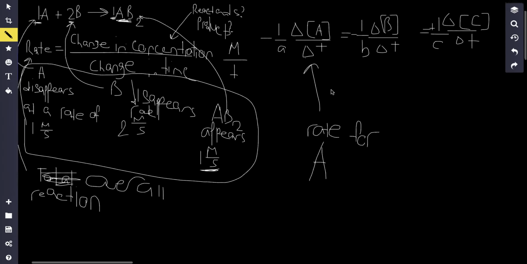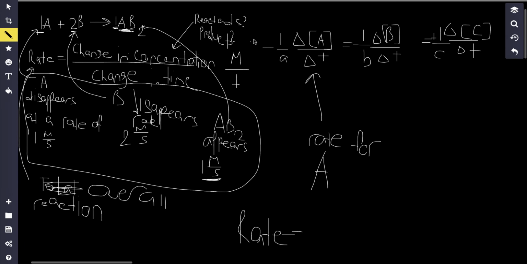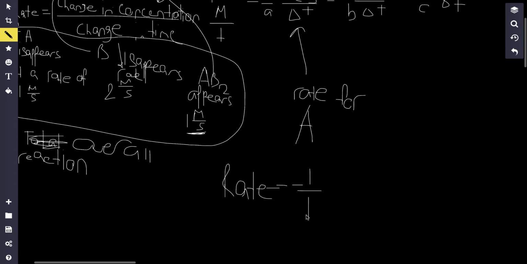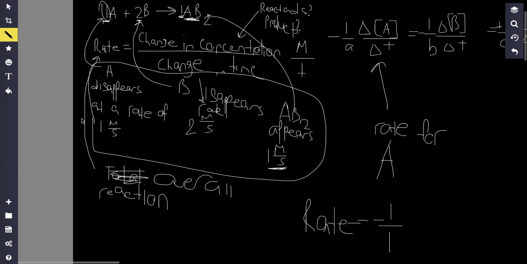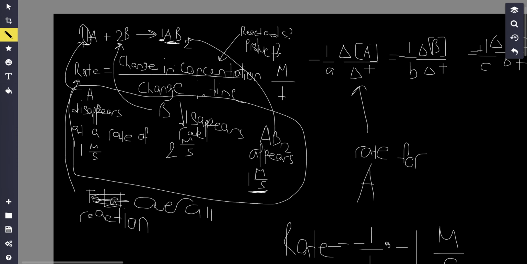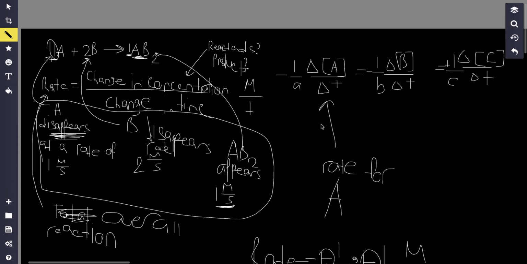So for example, if I were to write out the rate for whatever reaction that's going on here, it's going to be, all right, so negative 1 over a. Little a represents the coefficient of this term, right? So a represents the coefficient of this capital A, so it's going to be 1. And it's going to be multiplied by the rate for A. Now we said that the rate for A is going to be negative 1 molar per second, right? Because it's negative once again because A is disappearing. I said A disappears at a rate of 1 molar per second. So that's why I put a negative sign here, right? You have to put a negative sign here up front and a negative sign up here.